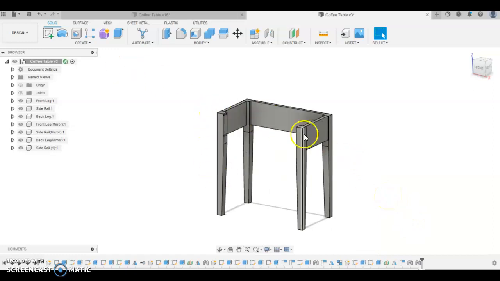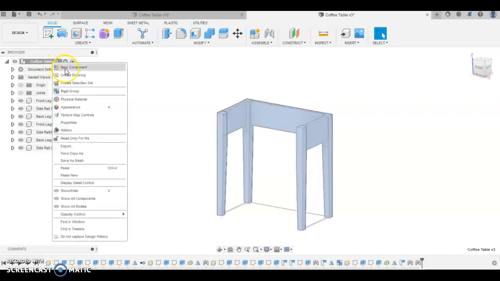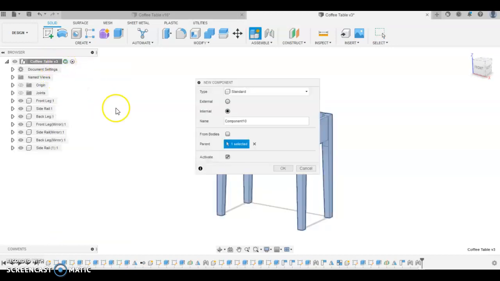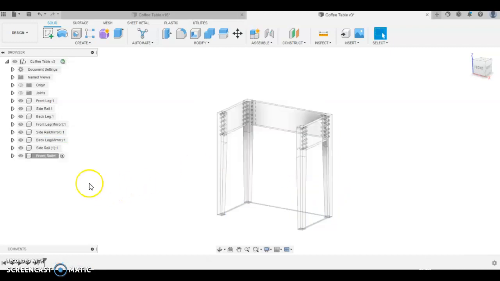I'm going to create the rail that goes across here. So I'm going to create a sketch. No, we're not. Sorry. This is the trap I get into modeling in this format. We're going to right click and go create component first. We're going to call this component front rail. And we are going to activate that by clicking the activation. And now we do create sketch.